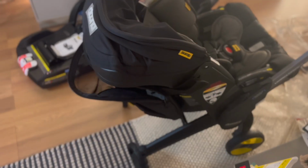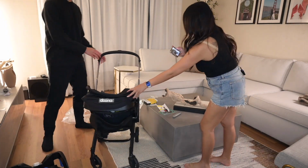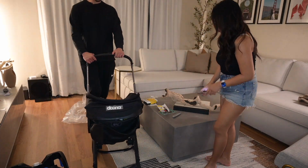Put diapers, wipes, extra change of clothes. No cup holder, which we have to buy separately. Snapped on this side too. Yeah, it's really cute. So we'll show you how we installed it, but other than that, it rolls really easily.